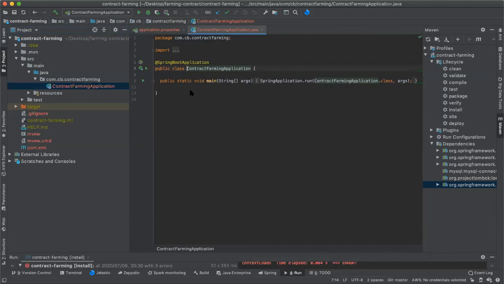The class is annotated as Spring Boot application, which Spring uses to note that this is a Spring Boot application. So when the application starts running, it goes into main, then main will invoke any other package that you may insert in this application. So perfectly fine.